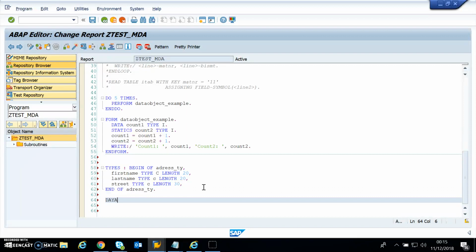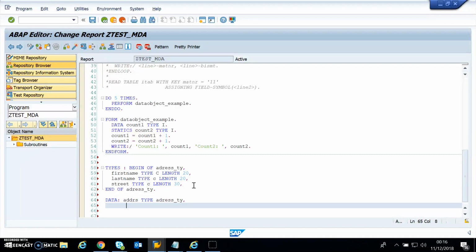Let's use DATA, and then let's give an address of the type which we defined right here, address.